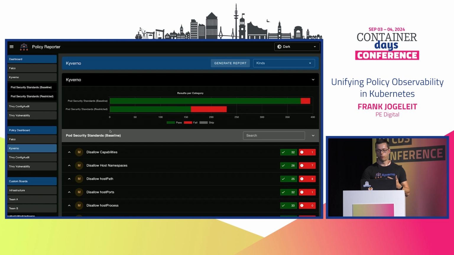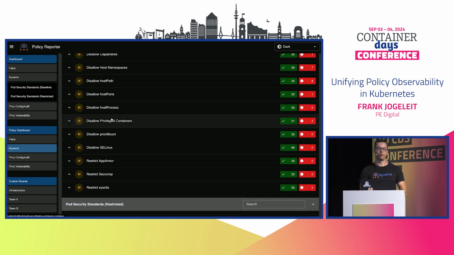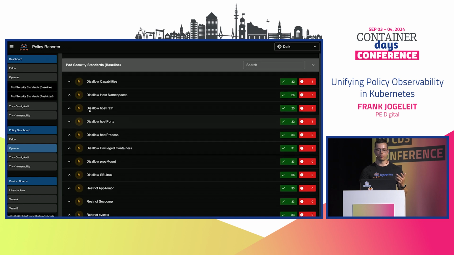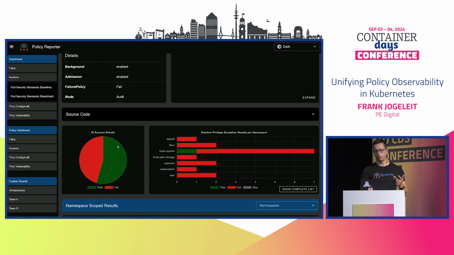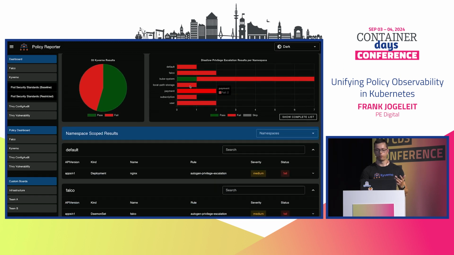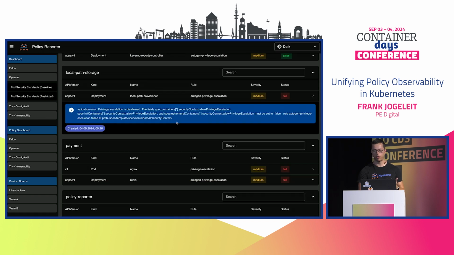We also have a policy-based dashboard, so if you're interested in how a single policy performs, for example when you want to introduce a new policy in your company. In the case of Kyverno, you set the mode to audit, which means that no resource will be blocked. It will just validate your resources. You apply it in your cluster and you want to see how this policy now performs. You can get this information from this dashboard. You have a policy, you go into it, and as for the other dashboards, you see a per namespace overview and the different details, also with some metadata, like how you can fix it in the case of Kyverno.